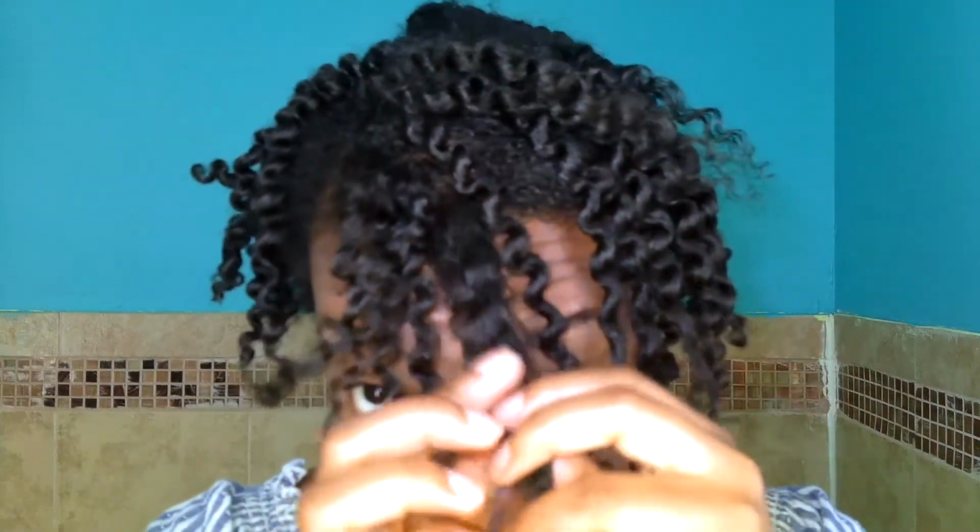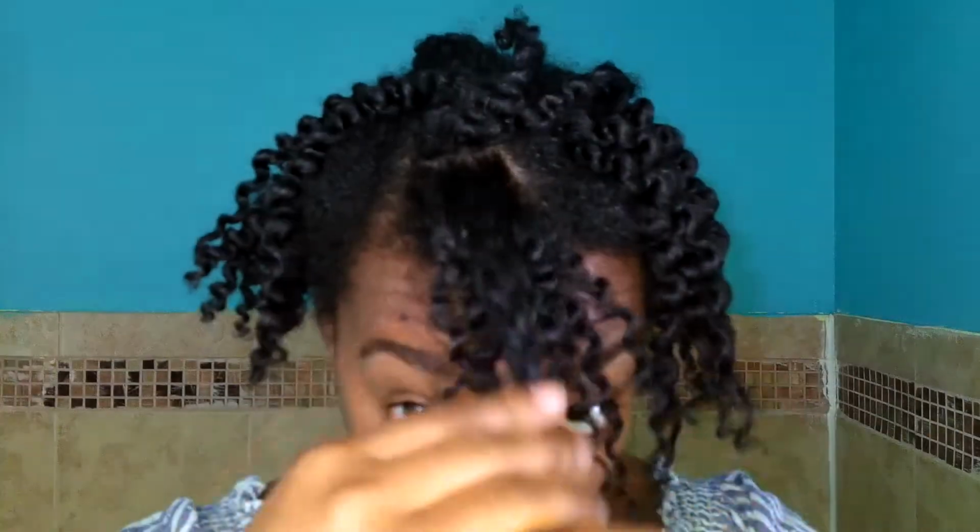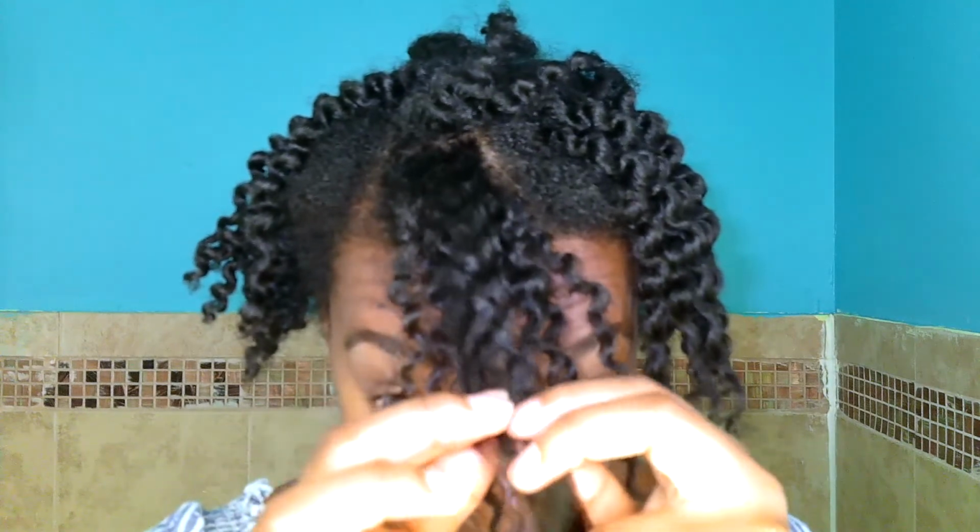And now you see where those lines are separating? That's where the hair automatically wants to separate. So I just take the hair and separate it by where it's already separating. Got it? Same thing with this. When you're unraveling it, it's gonna open up. You're gonna take that piece, move it over, that piece. And you're really working gently because you don't wanna mess up all that you just did.